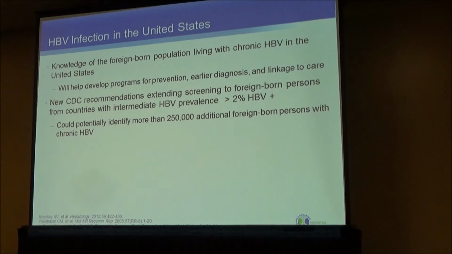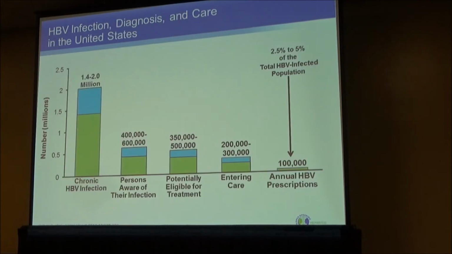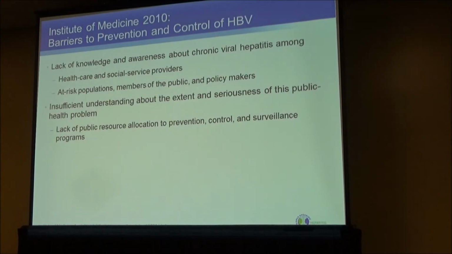All right, this just has to do with knowledge, testing, linking to care. There's all sorts of different programs going on with the CDC, Hepatitis B Task Force, Hepatitis B Foundation, Hepatitis B United. We're trying to get up to identifying all 2 million people. There are projects in place to help make that happen. This just talks about the small number of patients that are linked to care. So you've got 2 million people that have hepatitis B and you only have 100,000 on treatment at any time. So we have a major gap, and we're going to be working on that.